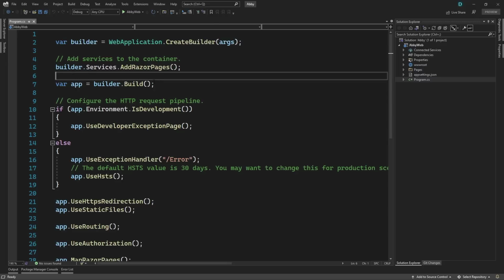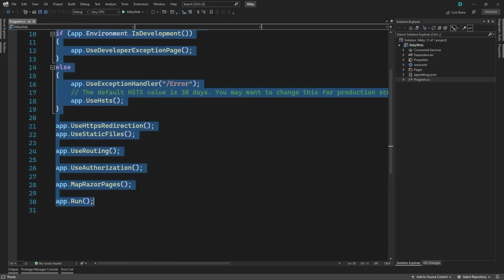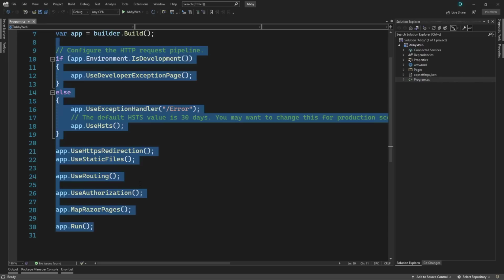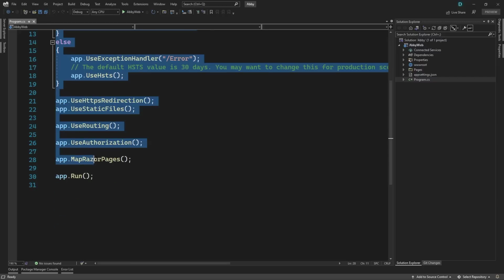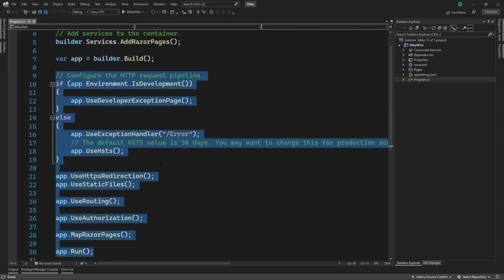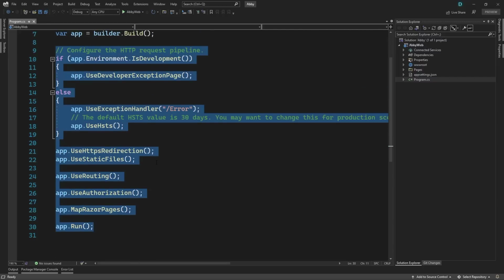If you are working with any version prior to .NET 6 or even some of the initial preview versions of .NET 6, then this file was divided into a separate Startup.cs class file. And the services that we add to container were inside a method ConfigureServices, and everything from line 9 onwards was inside a Configure method. So what we have on the top is we will be adding services to our container. Then we need to configure request pipeline, and that pipeline will be configured from the highlighted section.